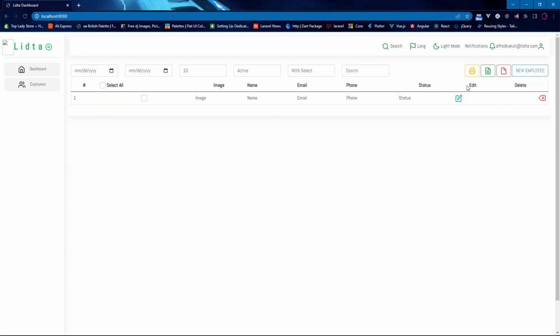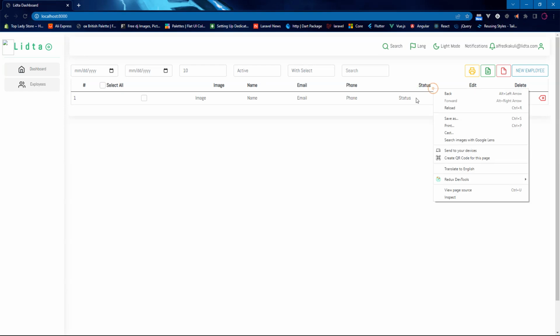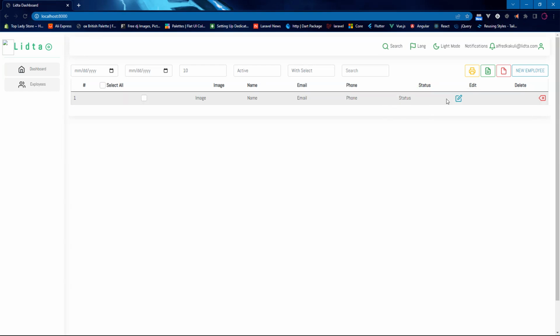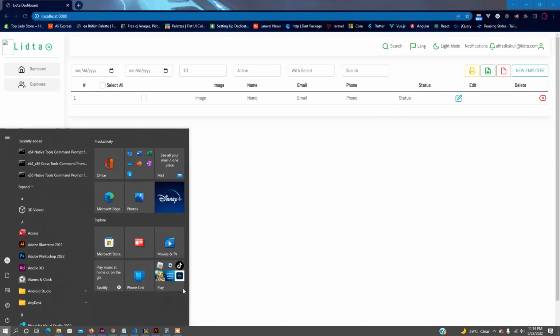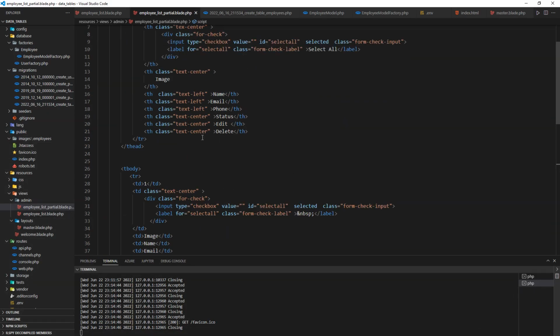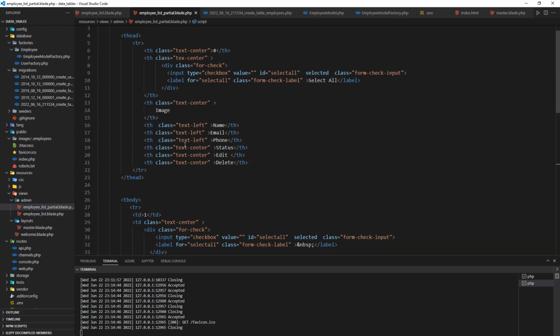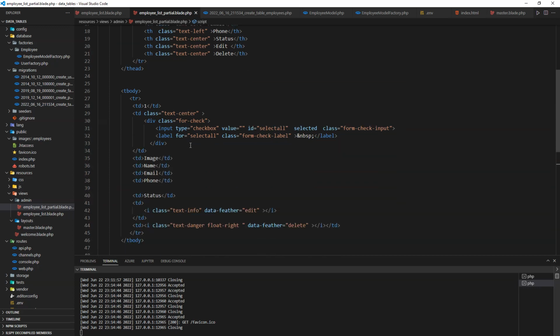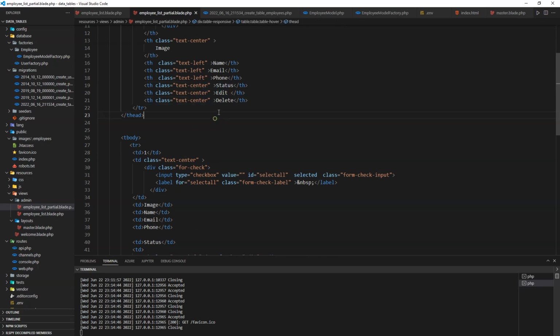What we can do, we can send the delete and edit, same as status, so that they align with the row data. So back in my table here, we've already centered the table head data.